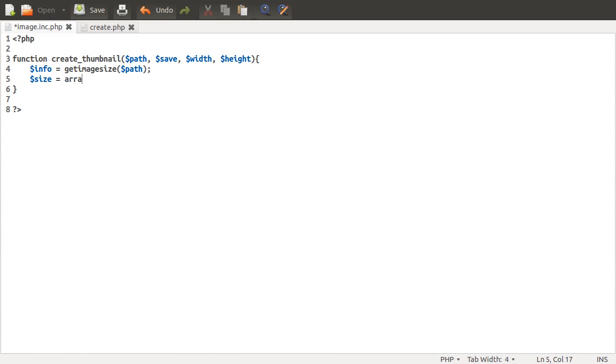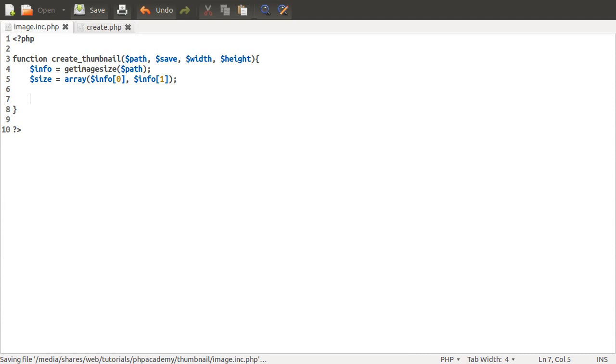So we'll define a new array, and we'll put the width into parameter 1 and the height into parameter 2. So we'll just say info 0 here and info 1. So now we've got size, so we can use size 0, and we'll know that's always the width and always the height. And we'll be using some similar arrays a bit later on.